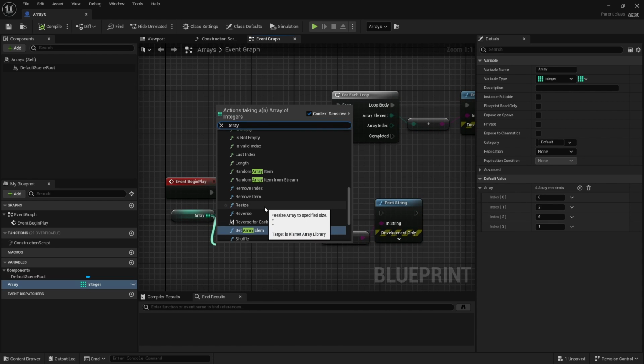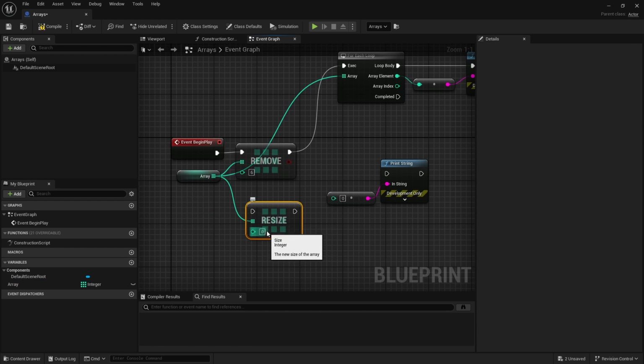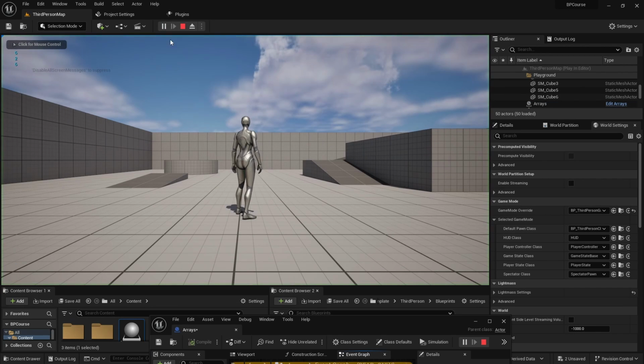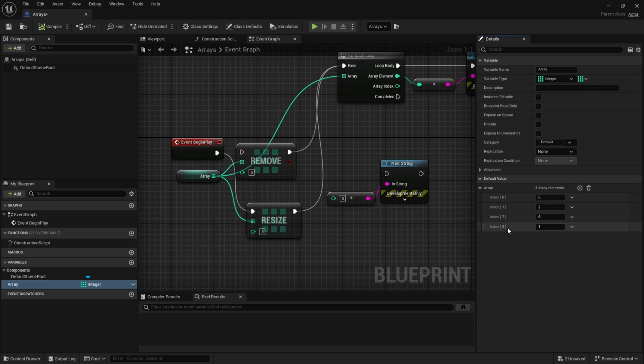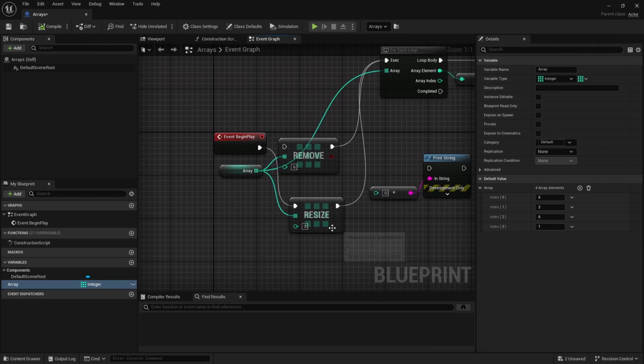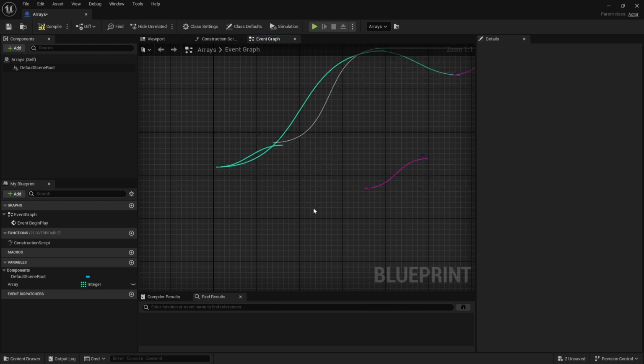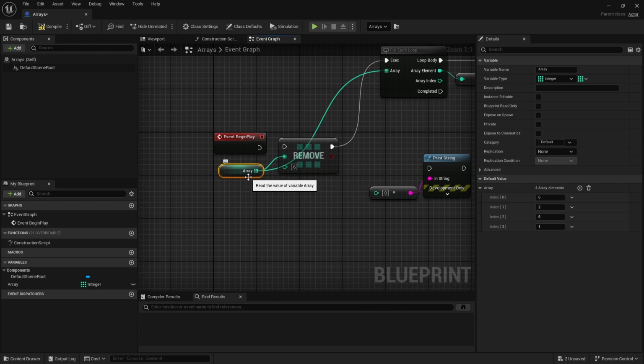Then we have resize. We can start shaving off values if you want the array to be a specific size. So I can put maybe 3. Click play, and you can see we removed the 1. If you go back and look at the array, that was the last index. So basically you're saying at what point you want to shave off the rest of the indexes. And this, of course, is worst case scenario. But at that point, you better use clean if you want to clear out the whole array.